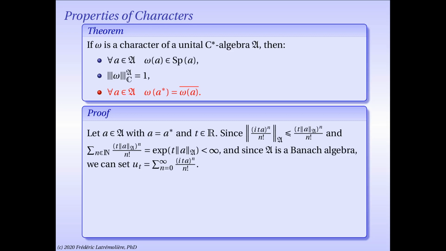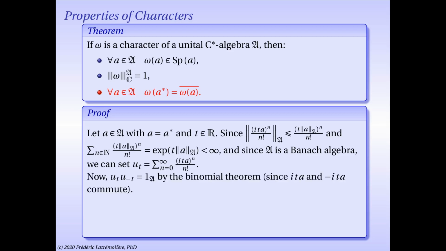So to do so, what we observe is that if we take the norm of the general term of that series, using the fact that we actually have an algebra norm, you see that we have a natural upper bound, and that natural upper bound itself is a general term of a very natural series. We immediately recognize a series whose sum is exponential of t times the norm of A, which is finite. So because the C-star algebra is in particular a Banach algebra, or even a Banach space, we can conclude that absolute convergence does imply indeed regular convergence in the actual algebra, and so u of t is actually well defined.